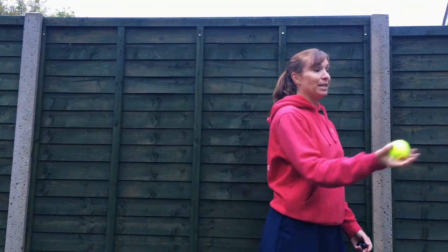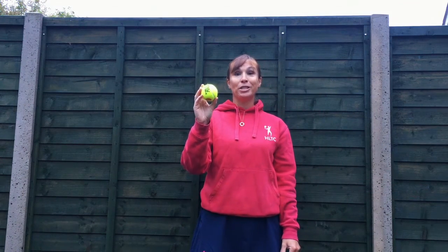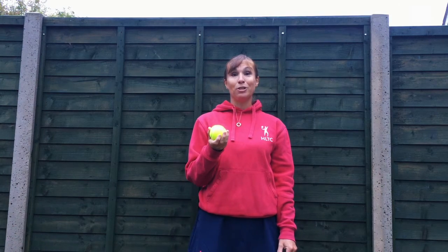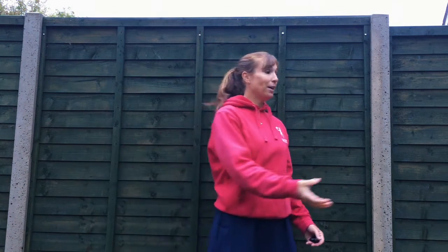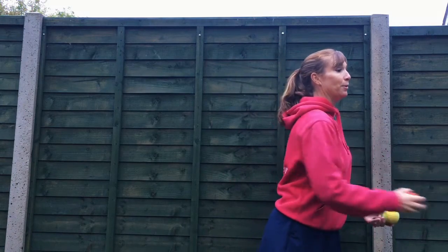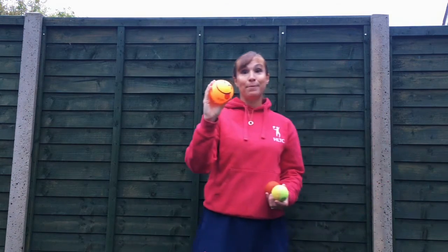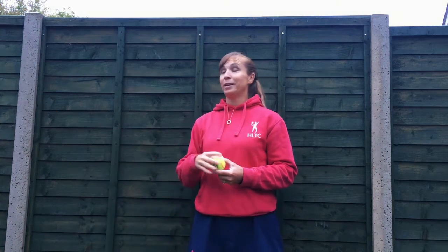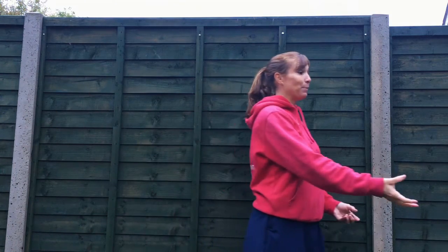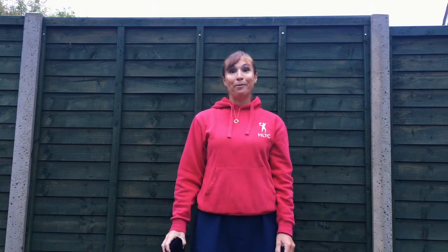The last thing you're going to need is a tennis ball. Hopefully at school your teachers have got lots of tennis balls that you could use. But if you're at home and you haven't got a tennis ball then any kind of small ball will do. As long as it's a similar size and it's soft then they'll work. But if you haven't got any tennis balls you could just bundle up a pair of socks and make yourself a ball that way. That's everything we're going to need. Let's get started.